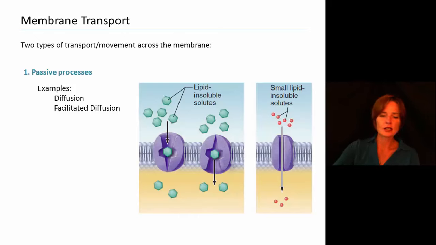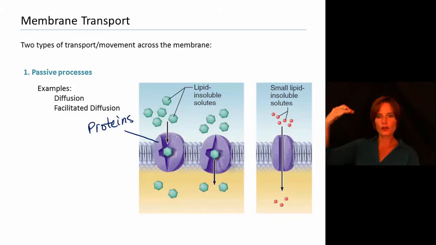So here we can see we've got proteins shown in purple. These proteins will actually be stuck in the membrane, so they span from one side all the way to the other, so they really reach across. And these proteins work in a couple different ways. They can provide a kind of tunnel through the membrane, or a channel that runs from one side to the other, so they can just open up and now the molecule can flow through. Or in some cases, they actually grab hold of it on one side and pull it across to the other.